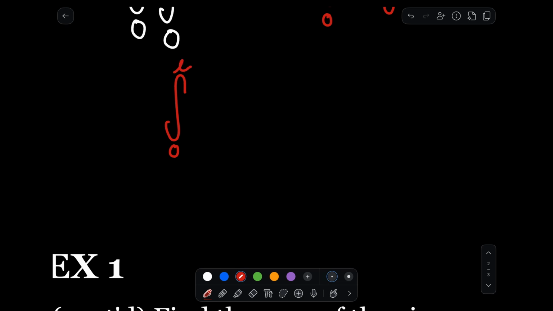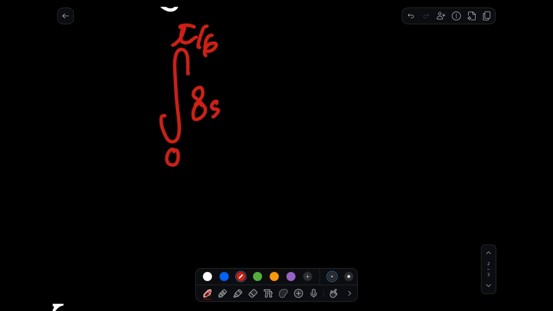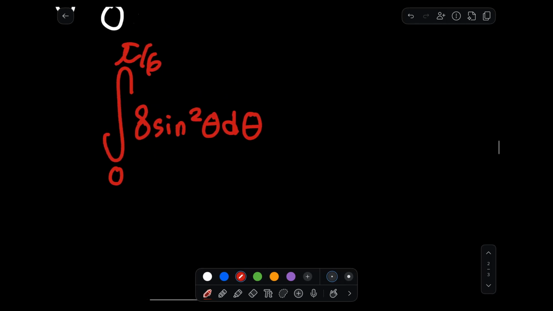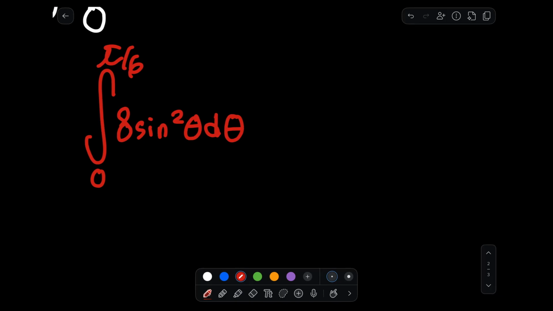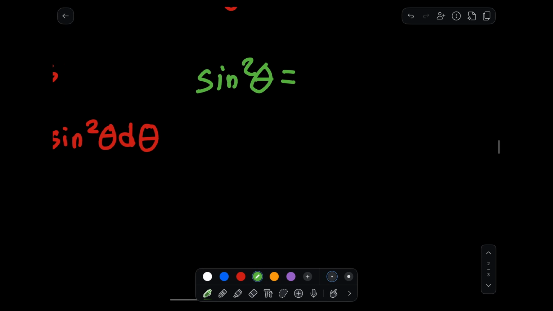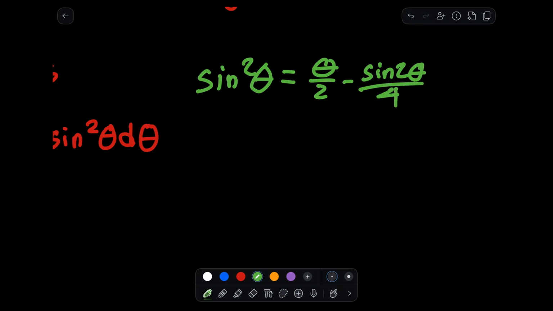And in this case, it's going to have to call back on your either most loved or hated identities you might have had to memorize. Your half angle and double angle identities, right? I wasn't a particularly big fan of memorizing this back when I did it in pre-calc. It was not fun, but you have to do it sometimes. And we'll actually just pull up the equation right here. I'll write it in green actually, because I feel like we need more colors in our life. And we're gonna get theta over 2 minus sine 2 theta over 4.